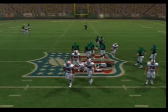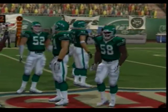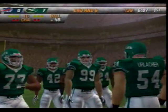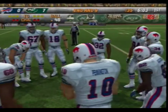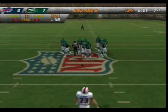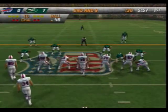Number 58 comes up to make the play at the 48-yard line. When you run the ball in the first half, you're trying to keep the defense on it. But if you're only getting gains like that in the second half, then it puts more pressure on your passing game. Ball at midfield. Ball on the 48-yard line. Keep the throttle down.